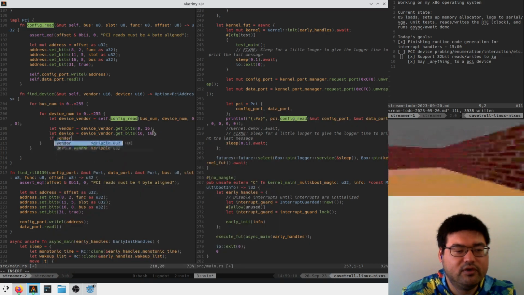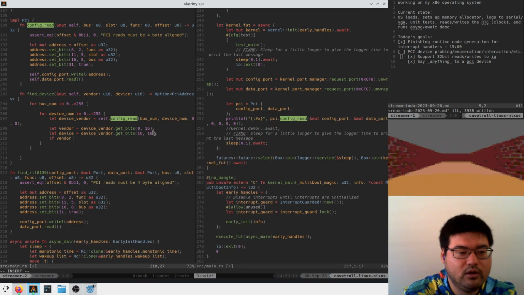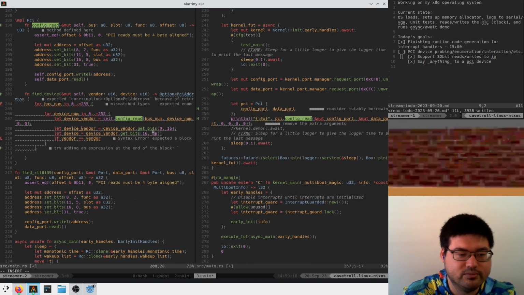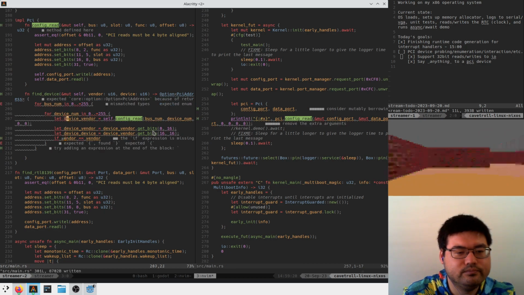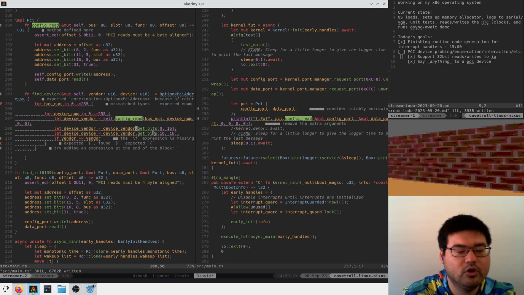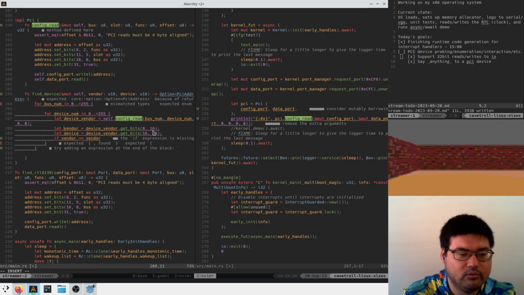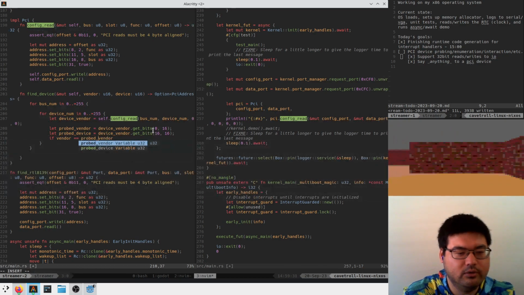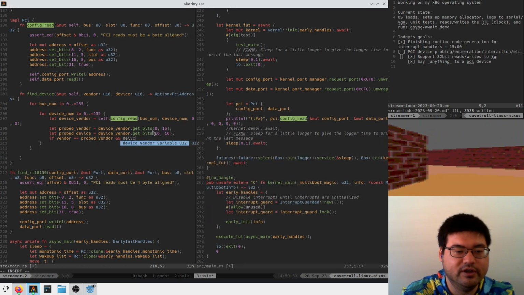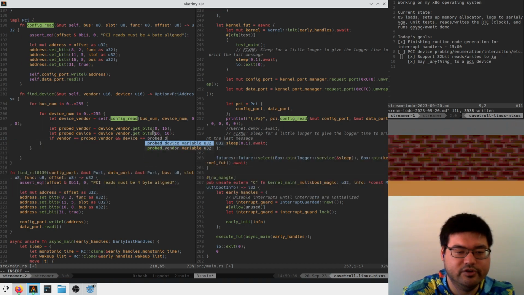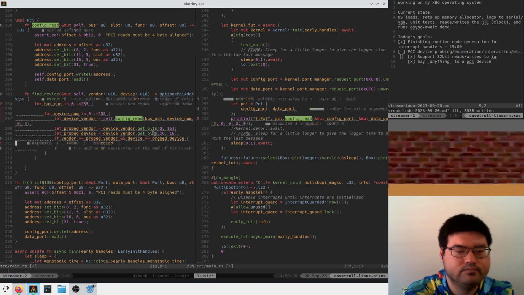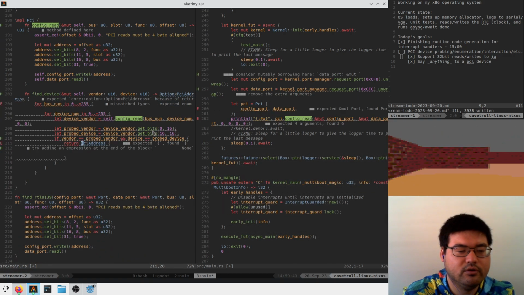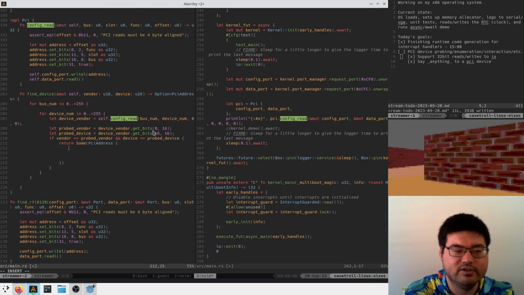And if vendor equals vendor, oh, we'll just throw some devices under here. We'll call these probed. If vendor equals probed vendor and device equals probed device, then we return some PCI address, because we need to flag that it's the correct one.